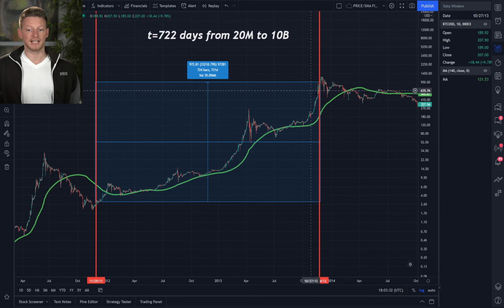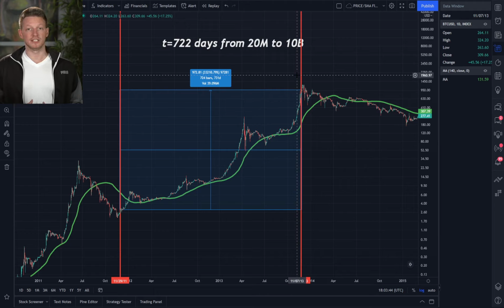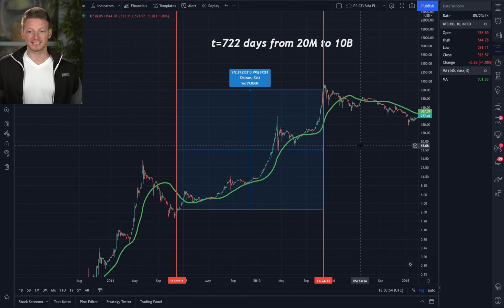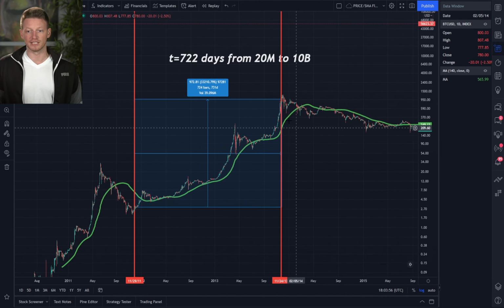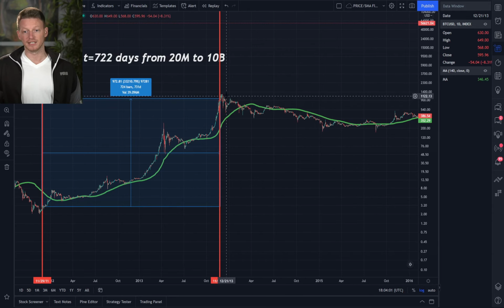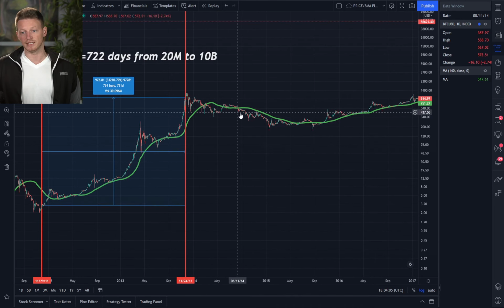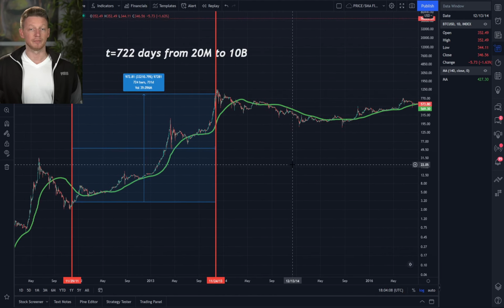And for reference, it did that in 2013, right at the end of the bull market. In fact, it seems like hitting $10 billion was almost the $100,000 price of today's Bitcoin. I have a feeling when it hits $100,000, that's going to be that sort of milestone that sends people into a selling frenzy. So, it hit 10 billion and people started selling like crazy. And that's when it went into an extended bear market.